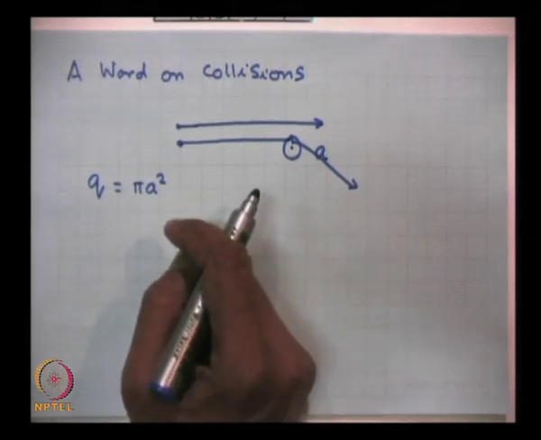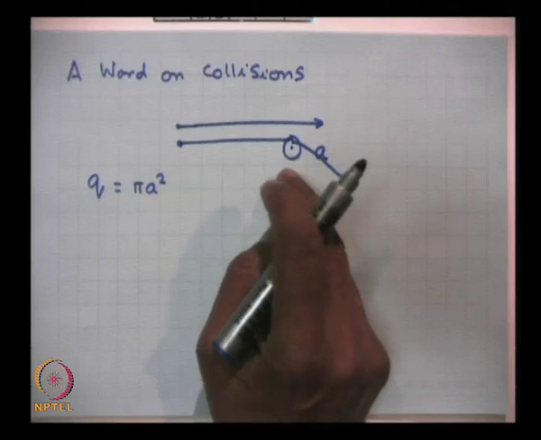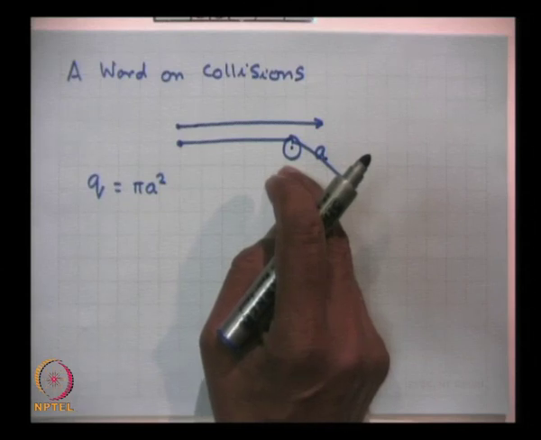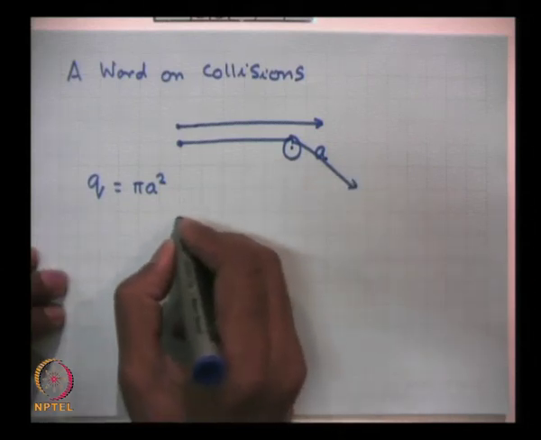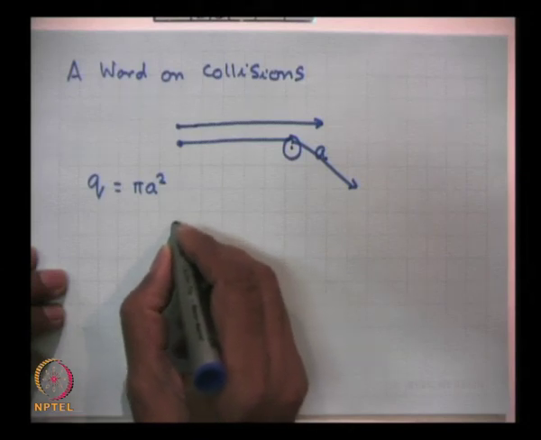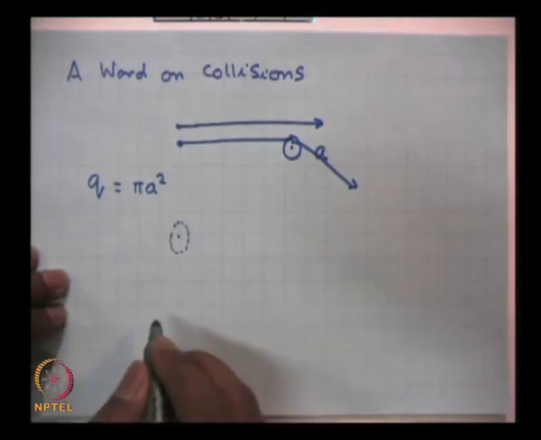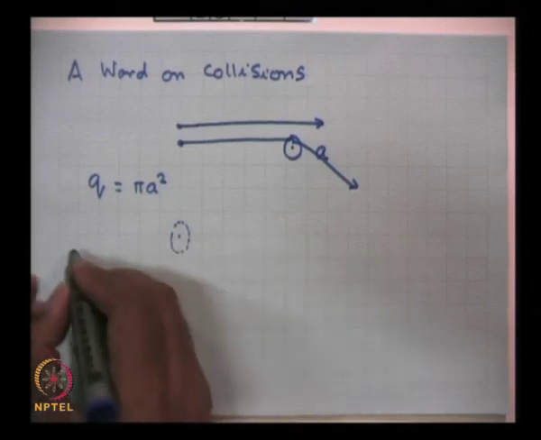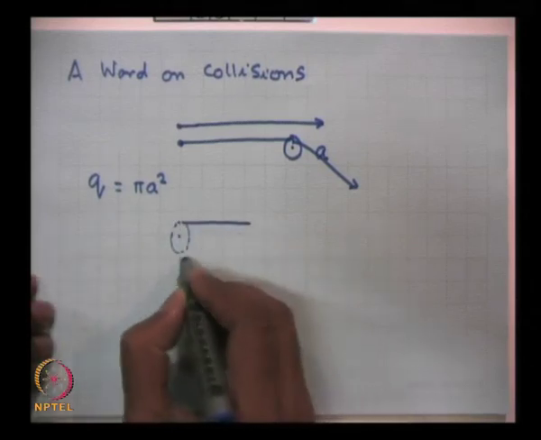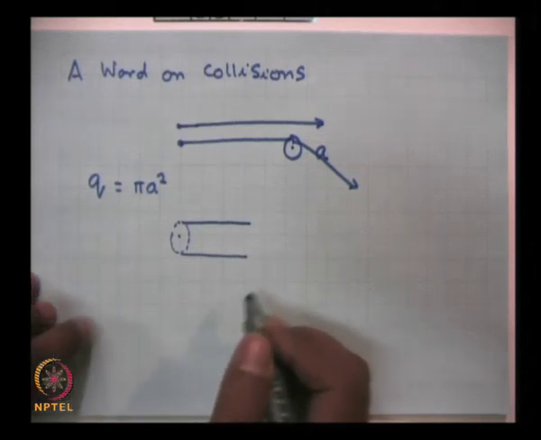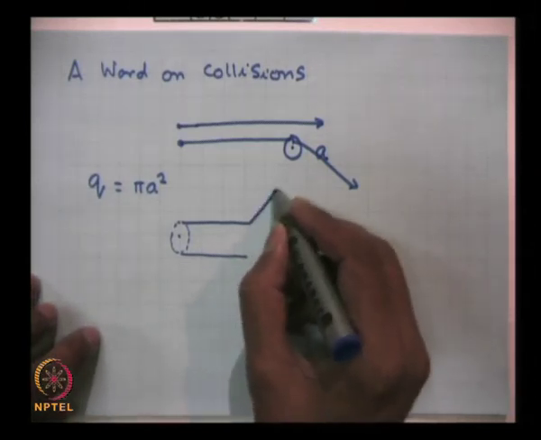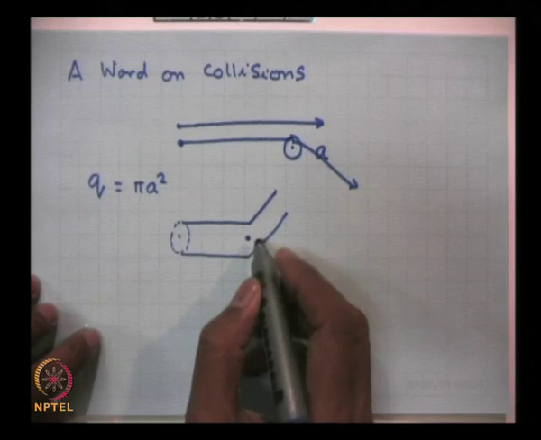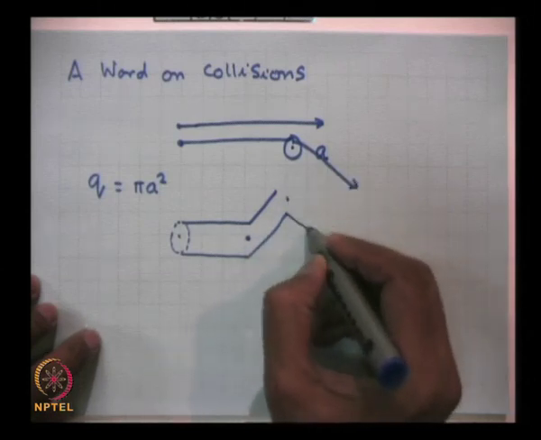Now, I would like to see the problem in a different way. Rather than assigning an area to the scatterer, I am assigning an effective area of cross section to the electron. Suppose the electron has a halo around it of cross section Q, and the electron travels a distance in 1 second like thermal velocity V thermal. So, in 1 second it will move like this, but before it covers 1 second it may collide with an atom and change its path, it may go like this. So, the electron comes here and suffers a collision and goes in this direction, then suffers another collision and goes in this direction.